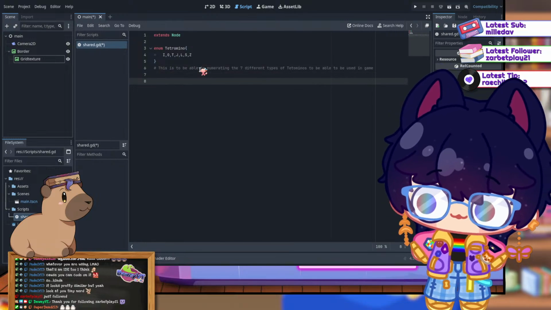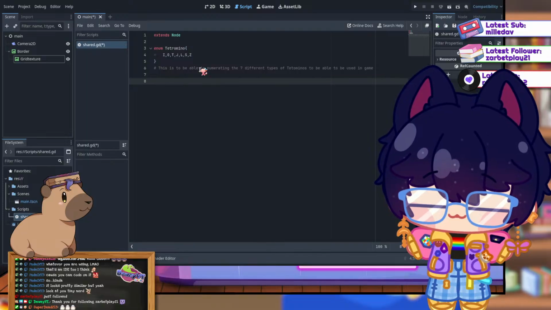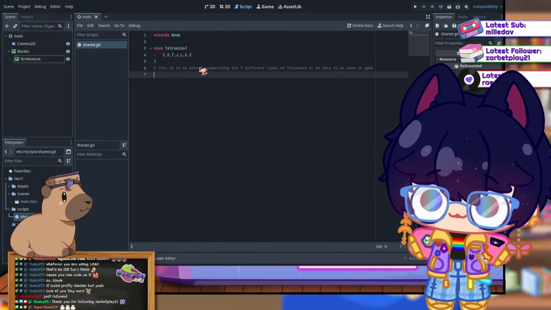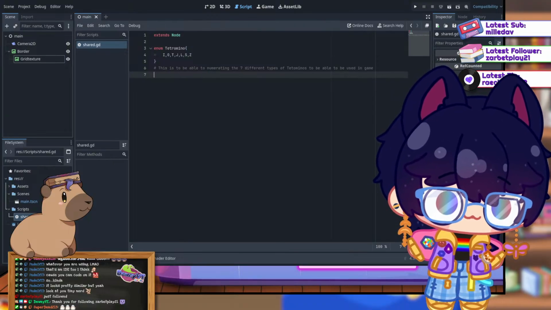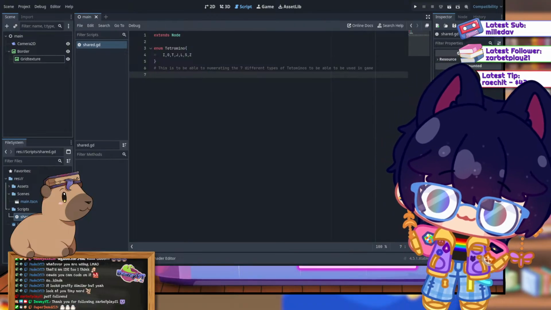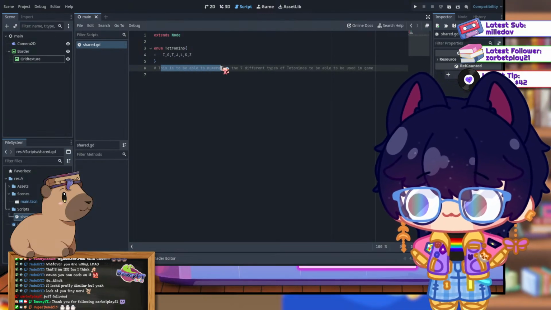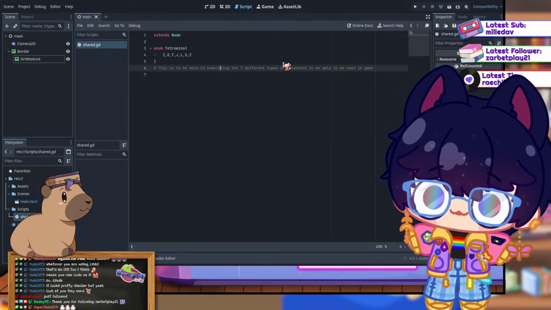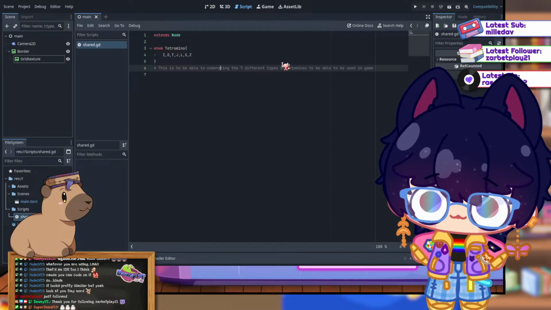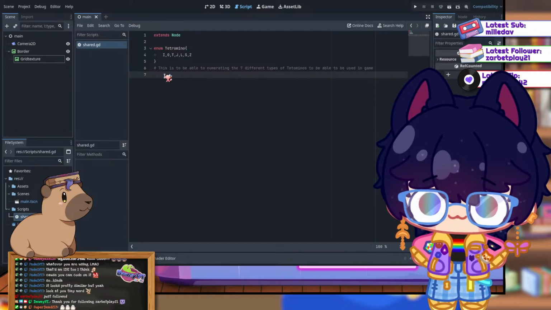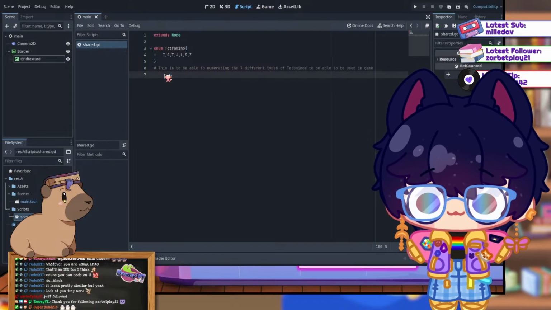It's always good to comment your code. You don't need to do a lot, but even just this little bit explaining what it is, that's all that's needed.